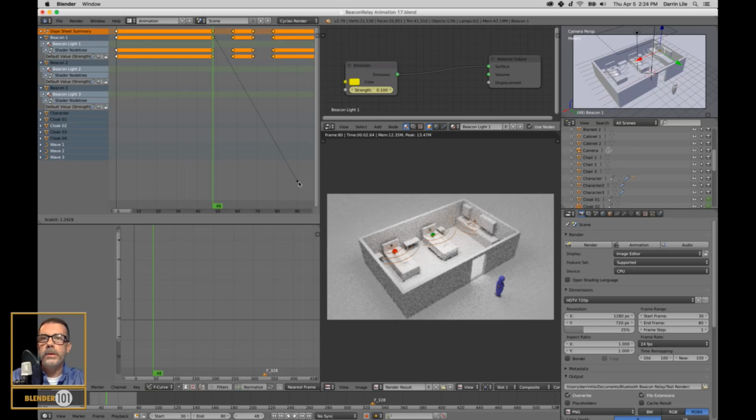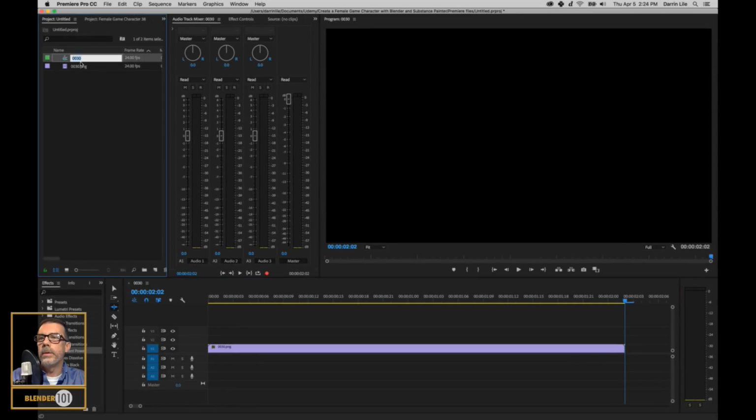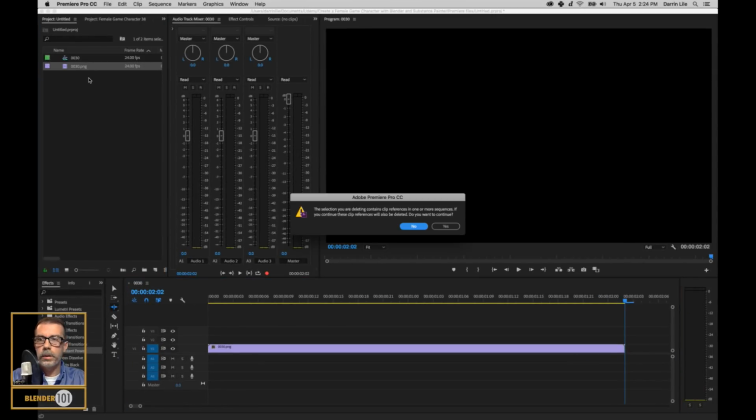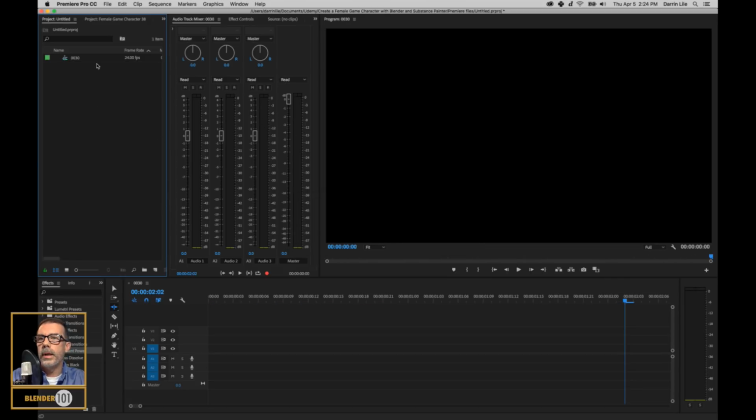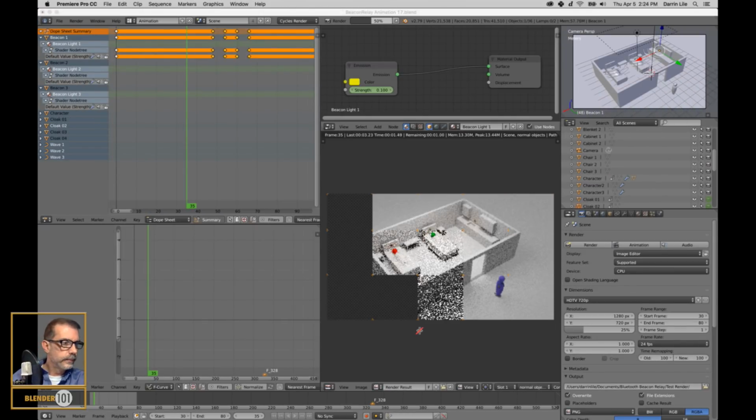Just hit the S key and you can scale from the cursor here like that. All right, let's try that. I'm going to try it again. Animation, let that go again. Get rid of this one. Yep, want to get rid of that. And we'll see how this works.